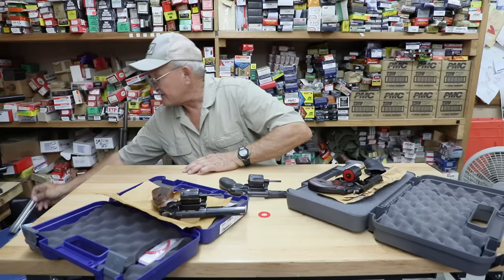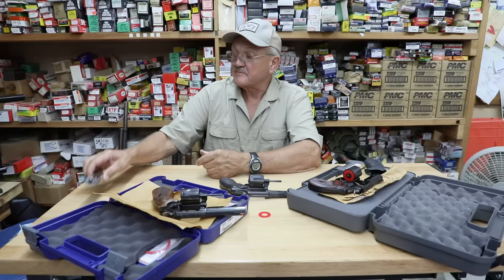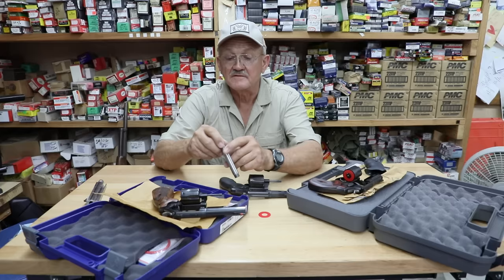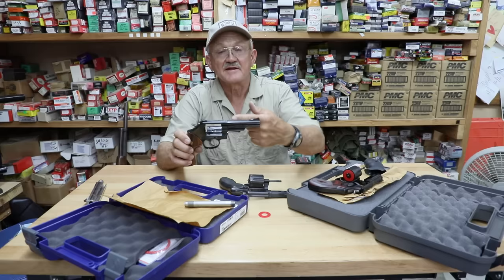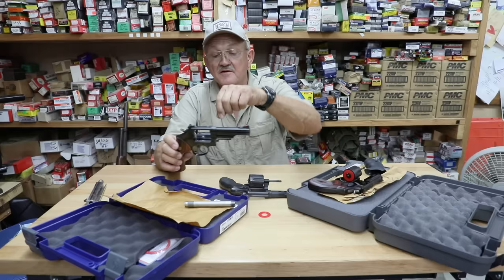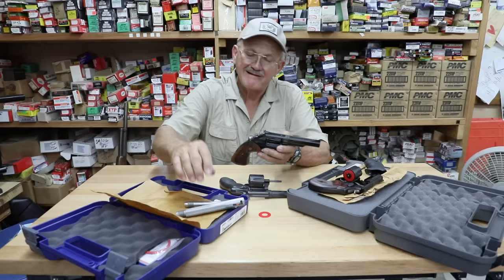The barrel assembly — I'll give you an idea of what's going on. The old style of fitting a barrel on a Smith & Wesson: you torque it into the frame, and if it didn't line up, you had to machine the back of it and torque it in until it timed up straight. It took a lot of fitting. The way they make them now, which is a lot better and more consistent, there's actually a barrel liner inside the housing. When this assembly fits on the frame, it fits 100% in line, and they take the barrel liner, put it in, and torque it to the frame. The torque is actually transferred to the front of the barrel and not at the barrel shank like on the old assemblies. It's under tension — it's a better way to make a revolver.